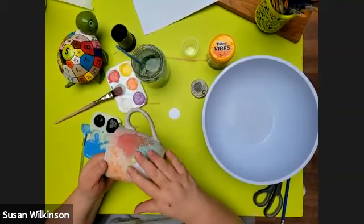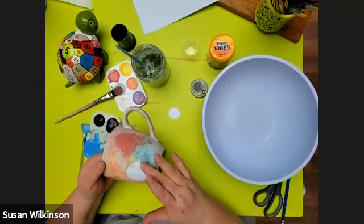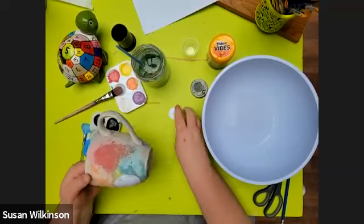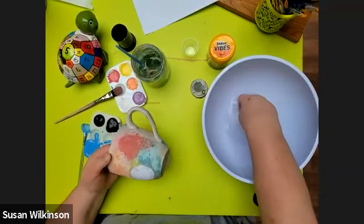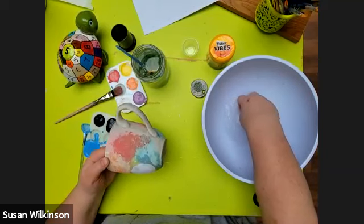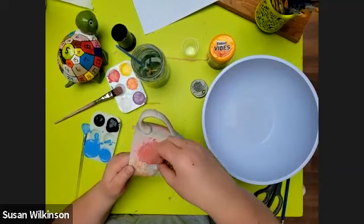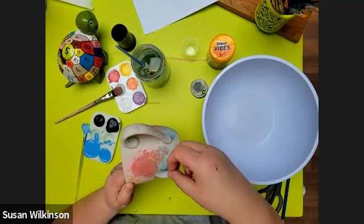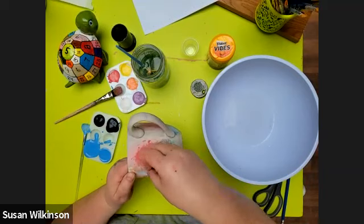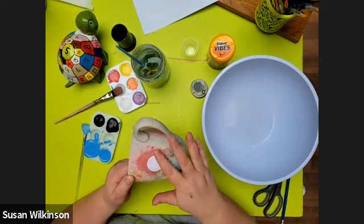There we go. Then a little planet. Let's put this little planet right... where do we want this little planet? Right there, I think. Right there.